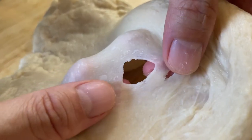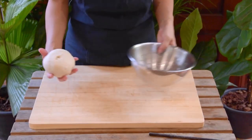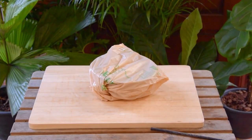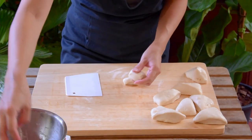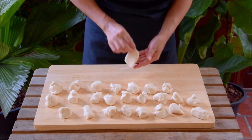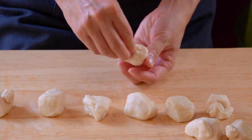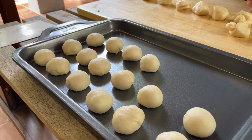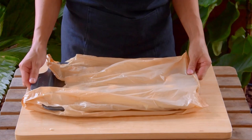You'll know you're done once you've gotten to that same stretchy stage as before, and when you tear it it can form a relatively smooth hole. Then just form it all into a smooth ball, toss it into a bowl, and let it ferment for one hour or until it's doubled in size. After that time, take it out and start to portion — aiming for 15 gram balls each. Shape them by first pressing them flat, then going around the edges folding them in to get a rough ball. Seal it by continuously pinching and twisting the very end, and toss that seam side down onto a baking tray. Work through all your buns, then let those sit for 15 minutes to let the dough relax.